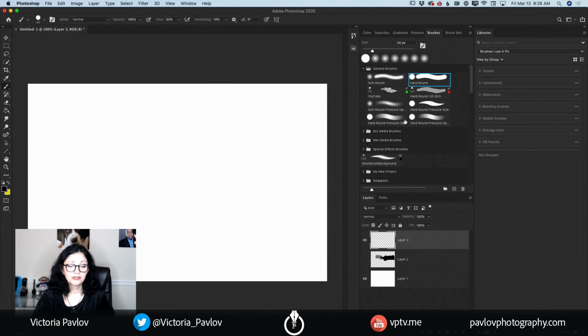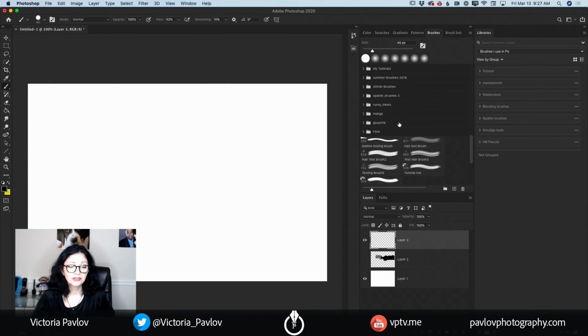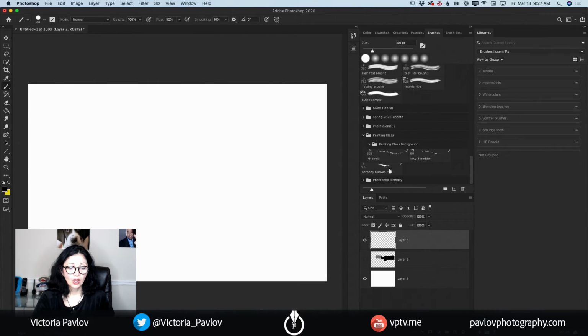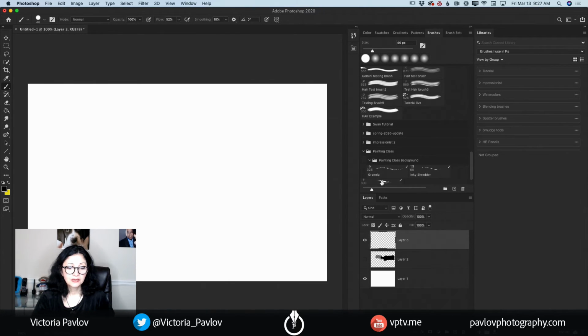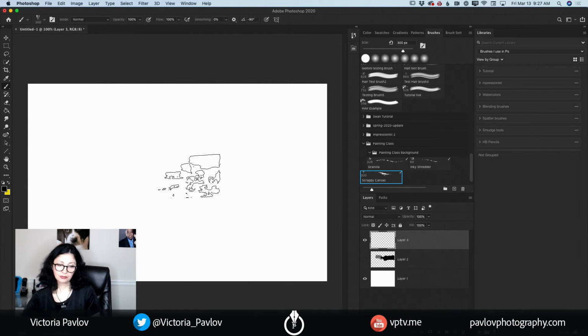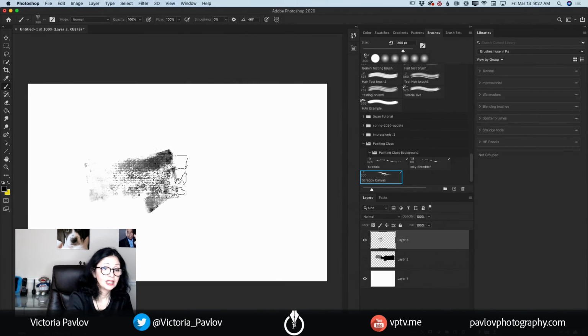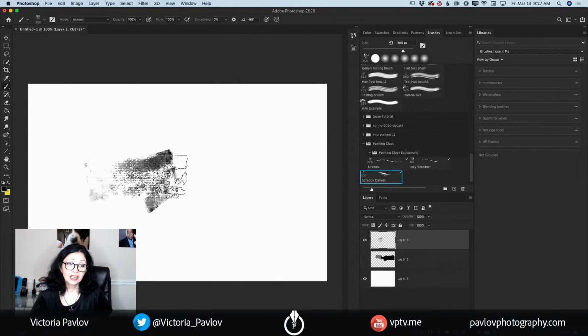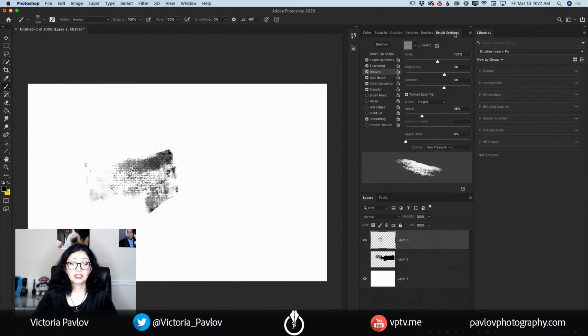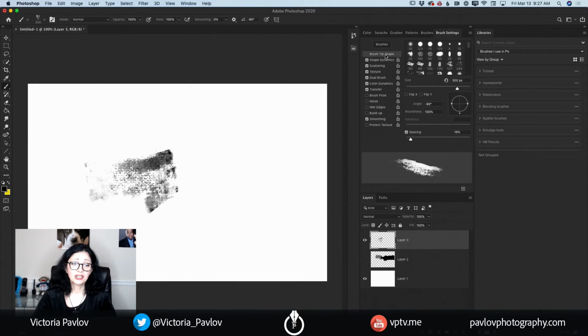First of all, I will switch to another brush. Let's see, I will switch to this brush. And I will apply a brush stroke, just like this. Now, how can I change the angle of my brush? I can definitely go to brush settings and change everything in here.